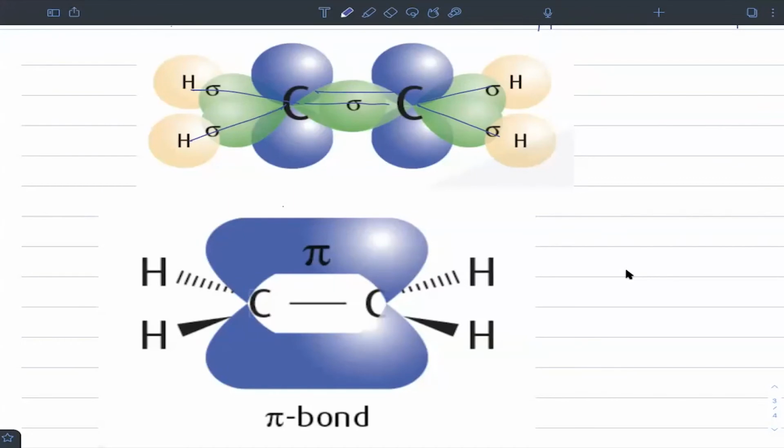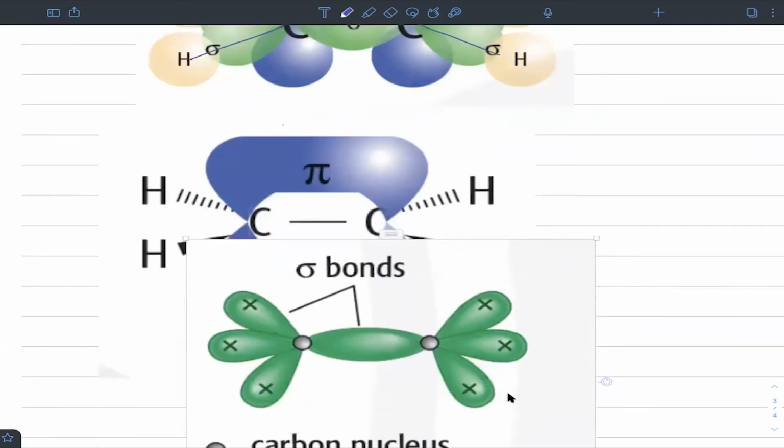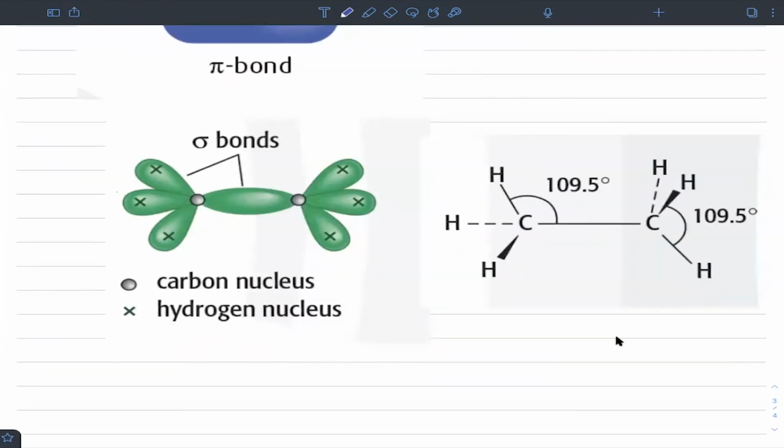So you can't bring the top pi cloud नीचे को without having to first break it, which means rotation is not possible in this. So this is different from this one, for example. So this one is, guess what it is? So if I were to make the three-dimensional structure of, so can you guess which molecule I'm talking about here? You can see that the bond is 109.5 because carbon has four sigma bonds, one with each hydrogen. So this is ethane, okay, which is very different from the ethene molecule that we saw, which is like this.